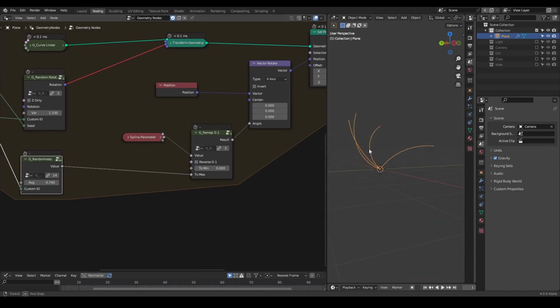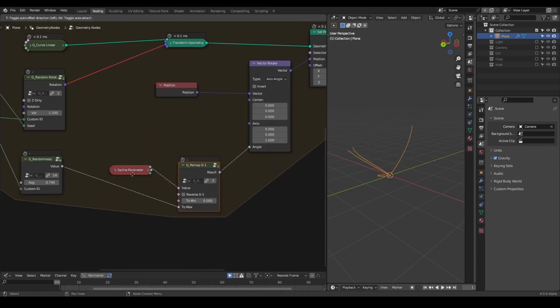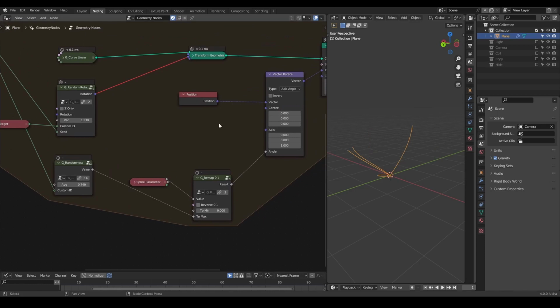So this time I want them to get a kind of a splashing shape instead of towards one direction. So I'm not going to choose the x-axis. I'm going to redefine the x-axis.